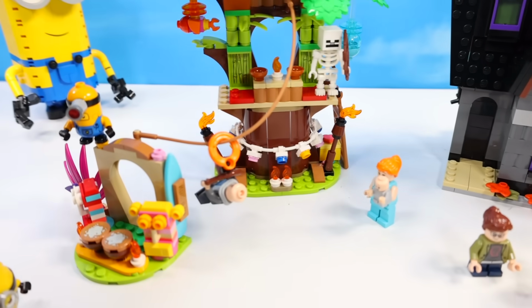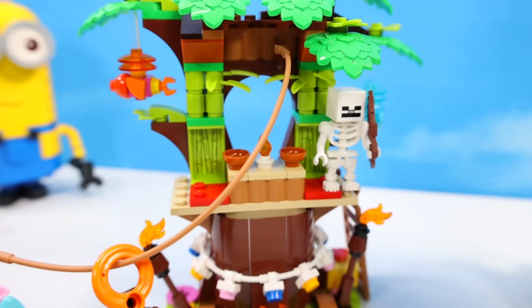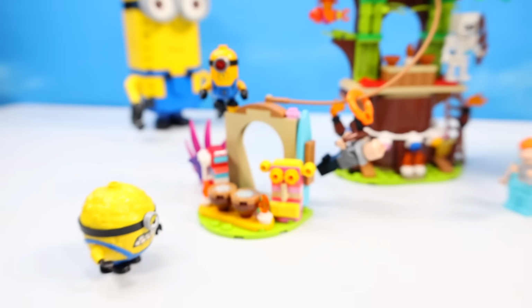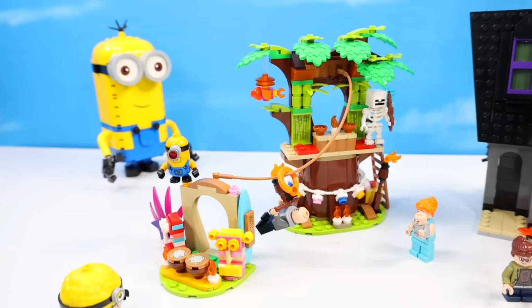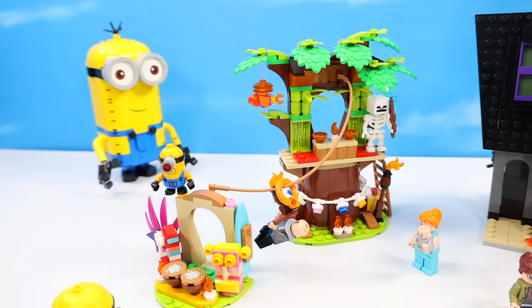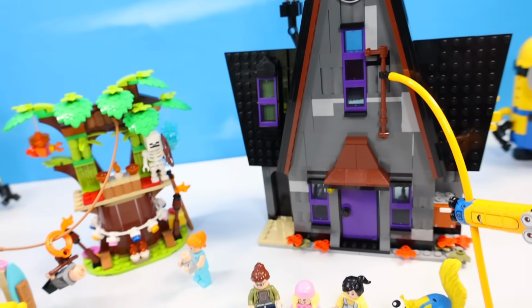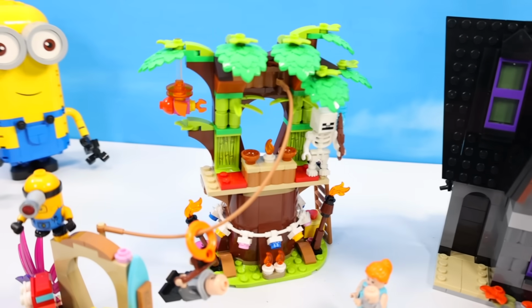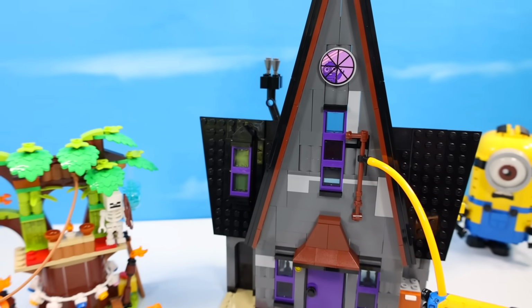Honestly, it's not that bad. It's kind of a cool little tropical build here with that skeleton that doesn't belong there, but it's kind of fun. It's got some color. It adds some party elements. Maybe that's what they're trying to show, the younger girls' party palace juxtaposed against Gru's darker mansion. I'll say it 10 times, though, I would have rather seen all the pieces of this incorporated into a larger house, because the house is pretty cool.